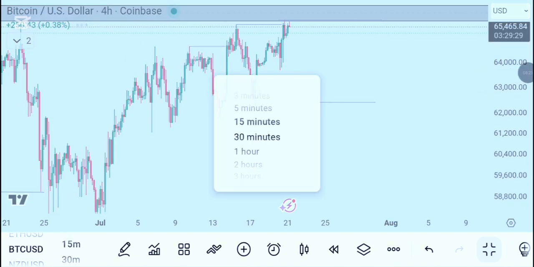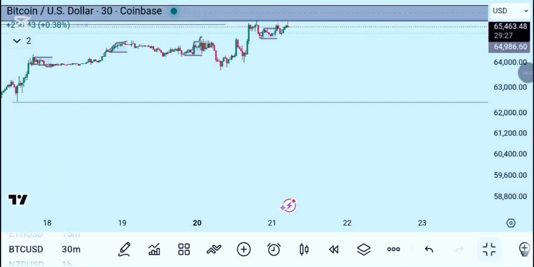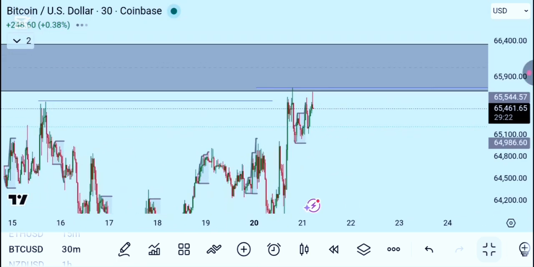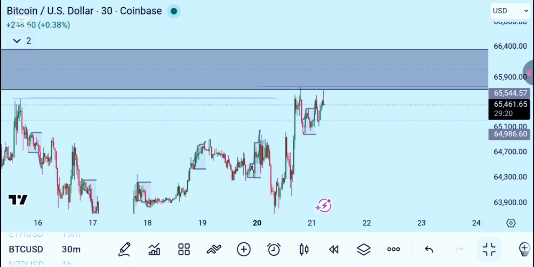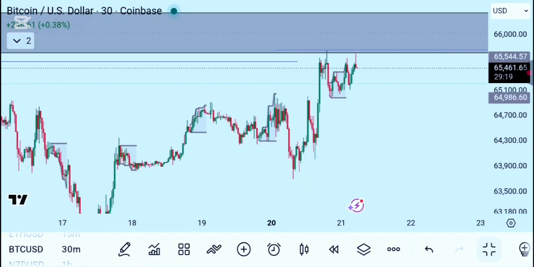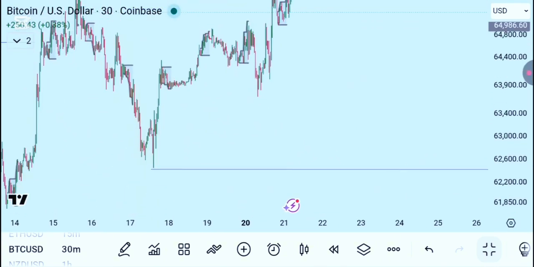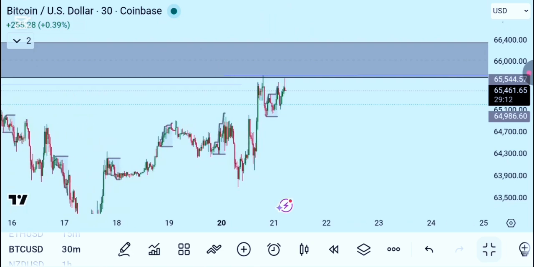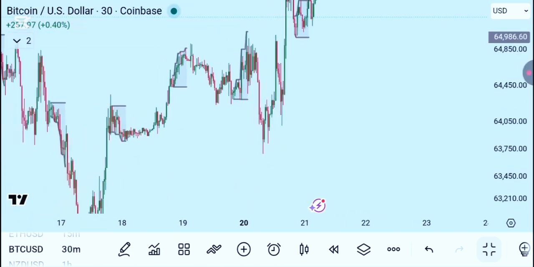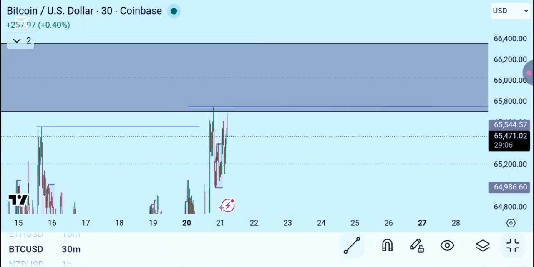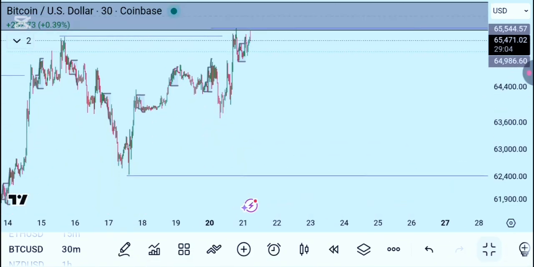So let's go to our 30-minute time frame and see what price is doing. On the 30-minute time frame, price has actually taken out the Asian high already, but it is still a trap because we have a 1-day liquidity right above us. So what I'm expecting to see is price taking out that liquidity first. If price does not take it, then good and fine. But until price actually takes out this 1-day liquidity right there, I'm not going to take any trade whatsoever.